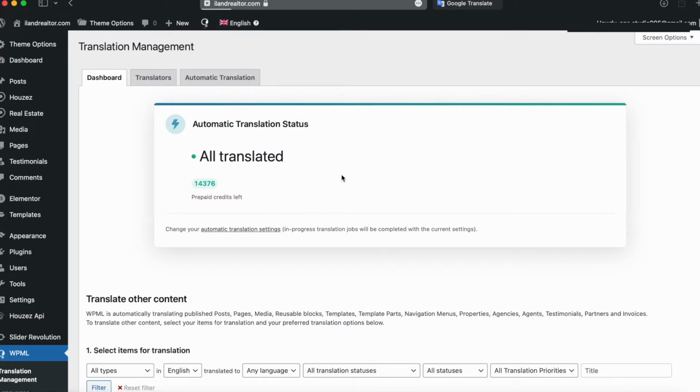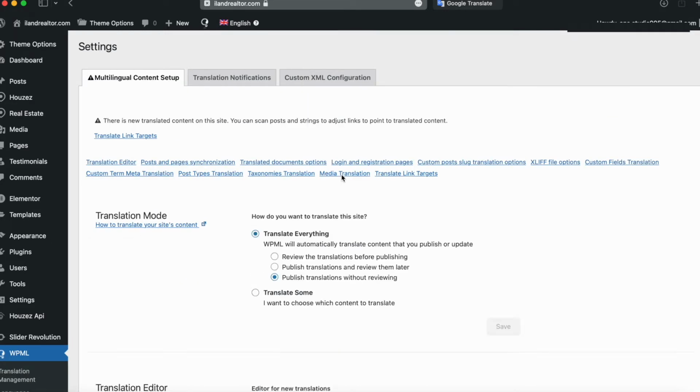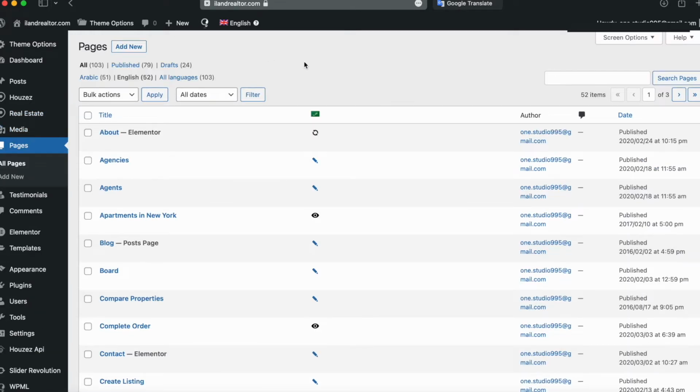When you click on it, you can change to review the translation before publishing, publish translation and review them later, or publish translation without reviewing. So it depends on your setting. By default, it was review the translation before publishing. So it has translated many pages, but they are waiting to be reviewed, or waiting to be published.